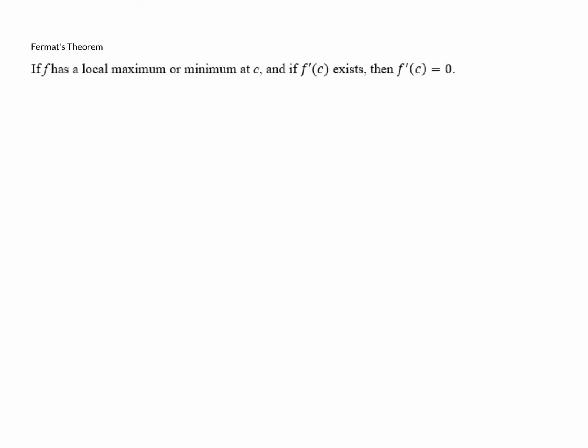Let's take a look at the graph of the function that we saw in the last video. All right, here we are. Now the theorem says if there's a local maximum or minimum at a number, and if the derivative exists, then the derivative has to be equal to 0. Well, let's see what that means on this graph. Remember, we had a couple of local maximum and minimum values, right? We had a local maximum here.